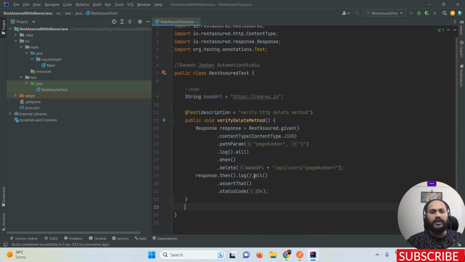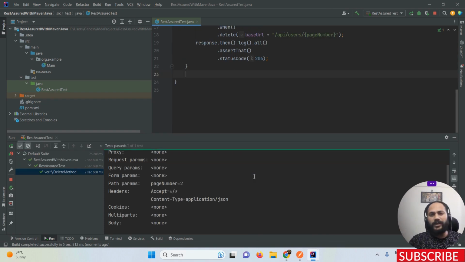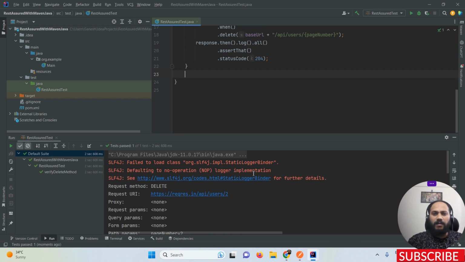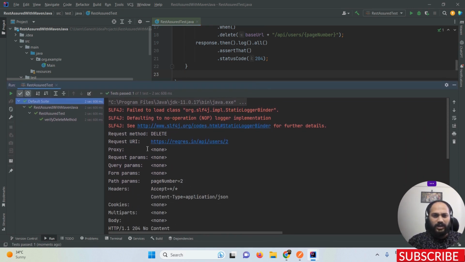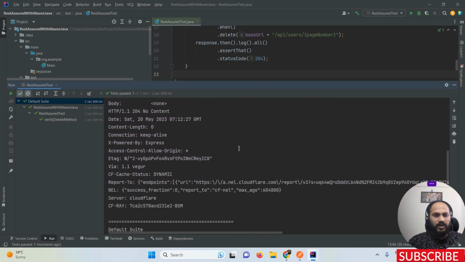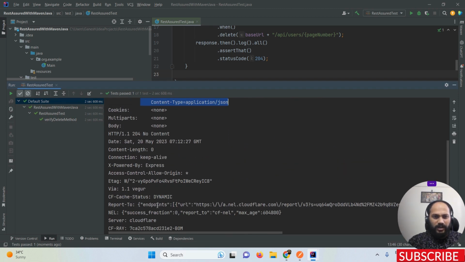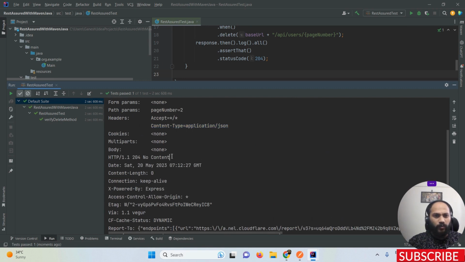So here your delete method is not going to return you any body. Okay, so we just need to verify the status code over there. And you can see, guys, my script has run successfully over here. Once this is done, we are going to check what is our URL. Here you can see this is our URL we have. If I'm scrolling down here, you can see, guys, this is the content and this is the header basically we pass. Here you can see, guys, we don't have any body, so that is why body is not going to print over here.